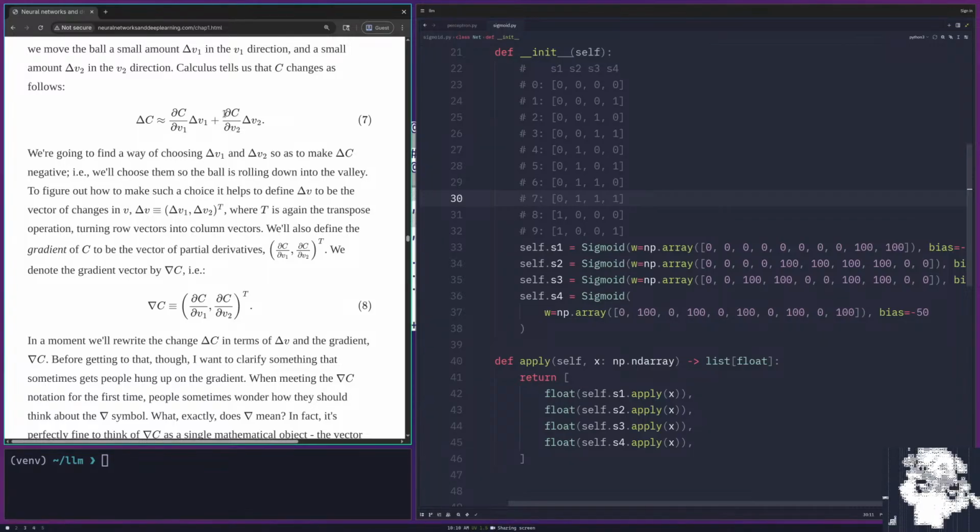And then once it's just a plane, when you move in the x direction, you just go up by however much the plane is inclined in the x direction. If you move in the y direction, you just go up by however much the plane is inclined in the y direction. And so if you zoom in far enough, then this is true. The derivative of c with respect to v is the slope in the v direction. The derivative of c with respect to vi is the slope of c in the i direction. So how much do you move in the i direction times how much is it sloping in that direction.